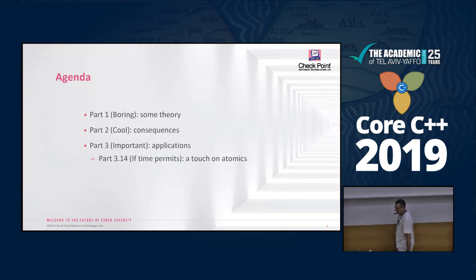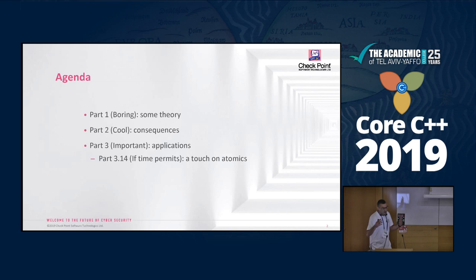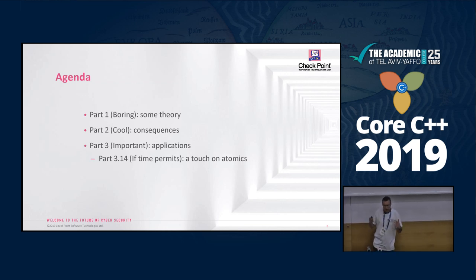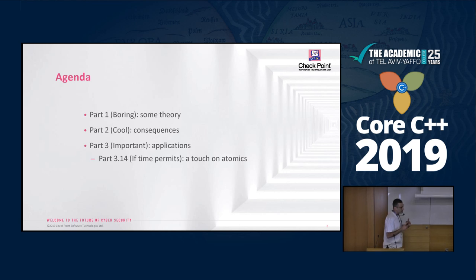What I'm going to talk about today is the C++ memory model. Now, I don't normally like agenda slides because instead of just talking about what I'm going to talk about, I want to just talk about it. But in this case, the C and C++ memory model is quite a large topic, so I wanted to frame everything that I'm going to talk about and set our expectations right. So the first part is going to be quite boring. It's just some obligatory theory that we need to cover in order to really understand what a memory model is and why we need it.